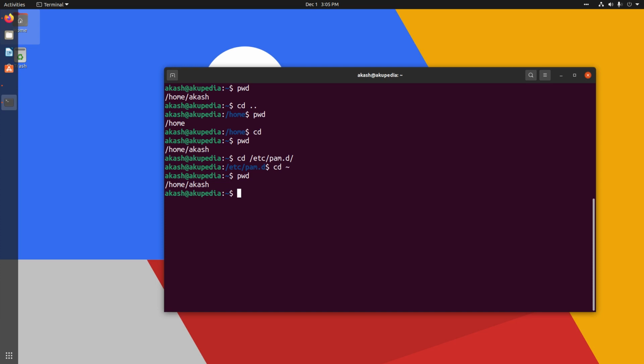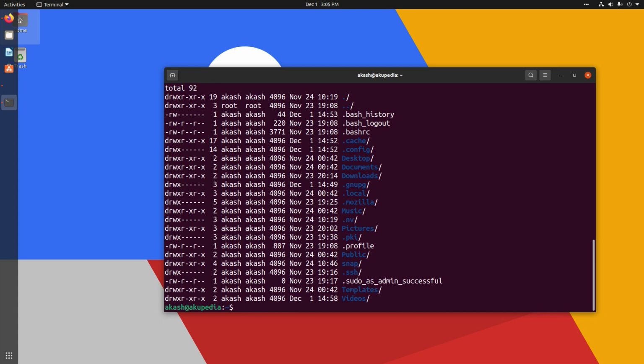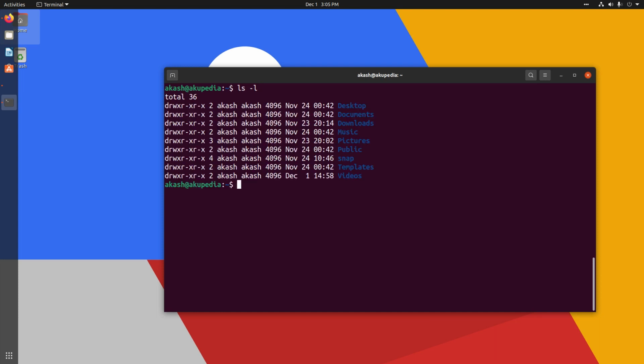Now I'll show you how to navigate into the directory. Control L to clear the screen, and to list the files you can type ls. So you can list the files. If you type ll, you can list the files in a different manner. So suppose I just clear the screen now. If I type ls space hyphen l, that will give me a long listing.